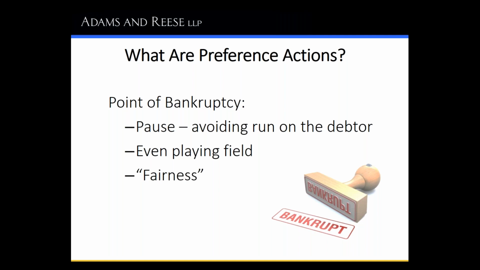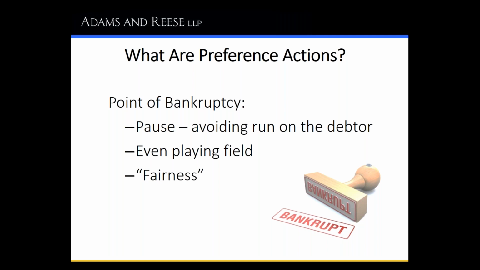The first thing that happens when a petition is filed is everybody has to stop trying to collect money from the debtor. That's referred to as the automatic stay. Once that happens, the trustee in a Chapter 7 case, or the debtor in possession, usually in a Chapter 11 case, administers the estate under the rules that the Congress has set for that administration. I want to focus on one aspect, and this seminar will focus on one aspect of those rules and that administration, and that is what we call generally avoidance actions.